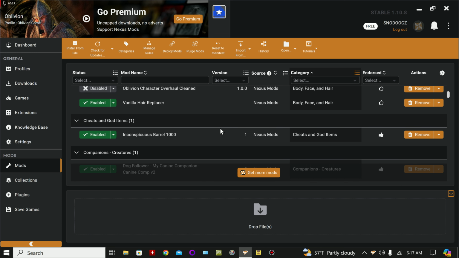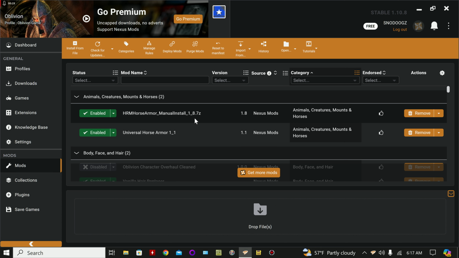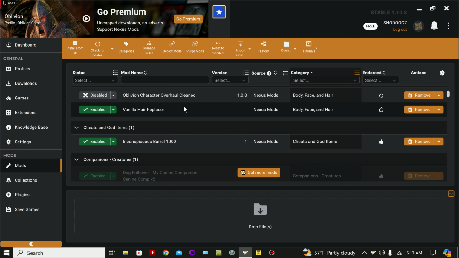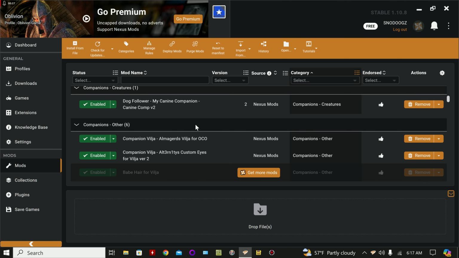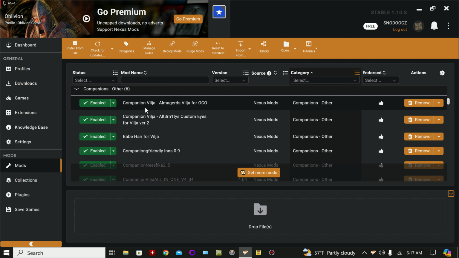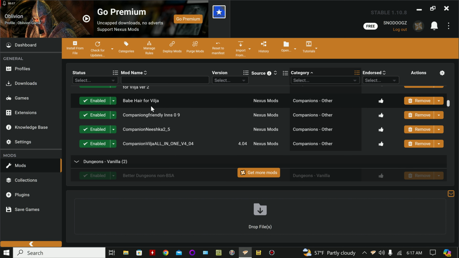Okay, so you can just look at, we'll go over these here and there. It's the horse armor mod. That's a vanilla hair replacement. There's my lockpicks, my dog companion. These are just some plugins for Vilja. This is Oblivion Carry Overhaul, makes her more compatible. There's a customize her babe hair, different hairstyles.